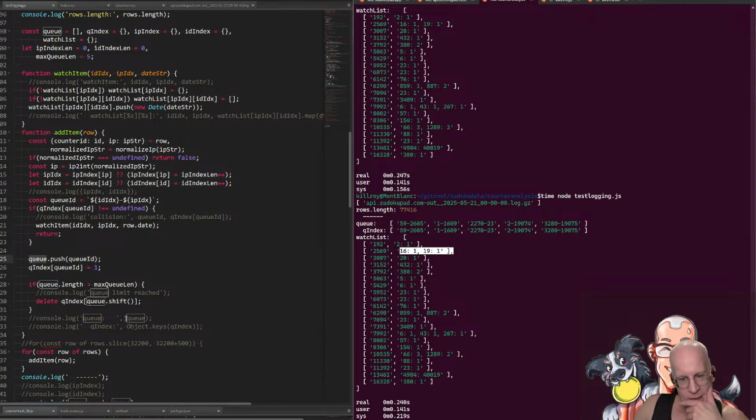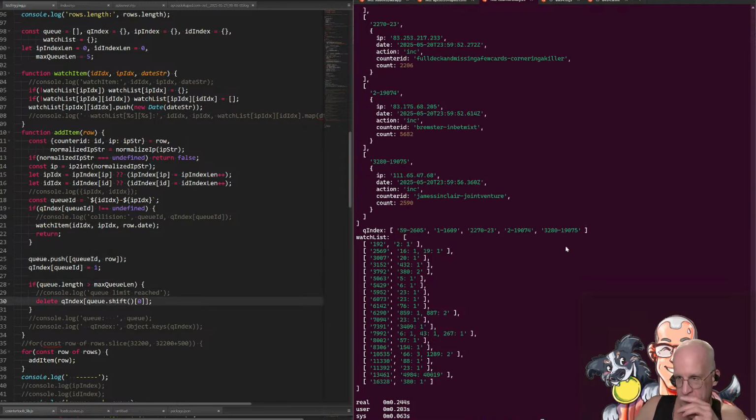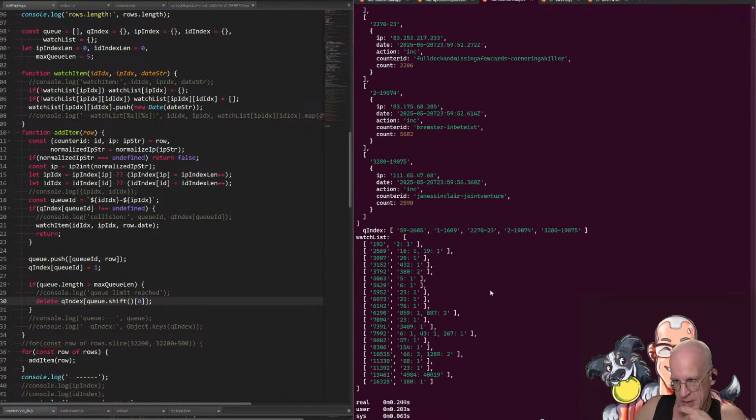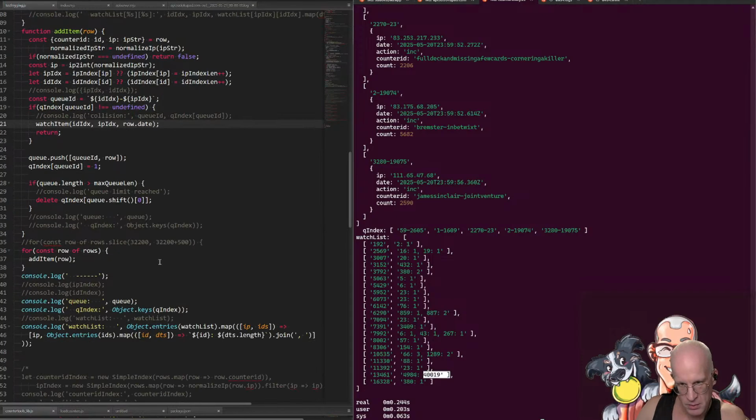How am I looking at this? I'm using Q shift. So what if I put an array in here and put the row, and then Q shift, and I just take the first element, everything should still work the same, right? The queues are going to be a little bit more complex, but it now means that when we're adding a watch item, and that's happening a lot of times, for one of these, can I eliminate this guy?